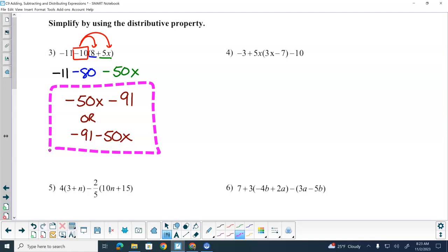Alright? In number 4 here then, we're going to take positive 5x, and we're going to multiply it in to there. What about to that negative 10 that comes afterwards? Gotta wait for that. But what do I multiply the positive 5x times that negative 10? Why not? Because the parentheses closed on me. Yep. And so I stop when the parentheses closes. Yep. Okay.